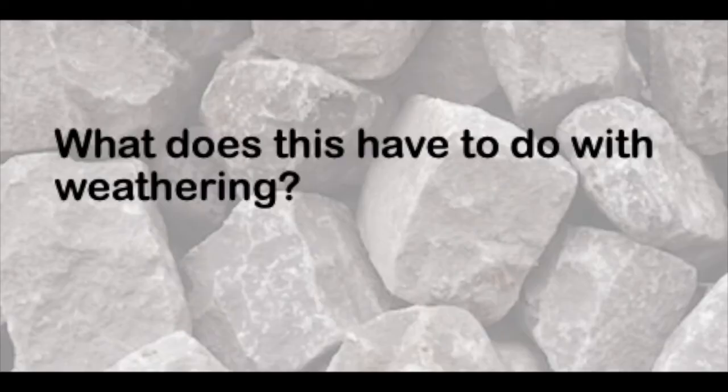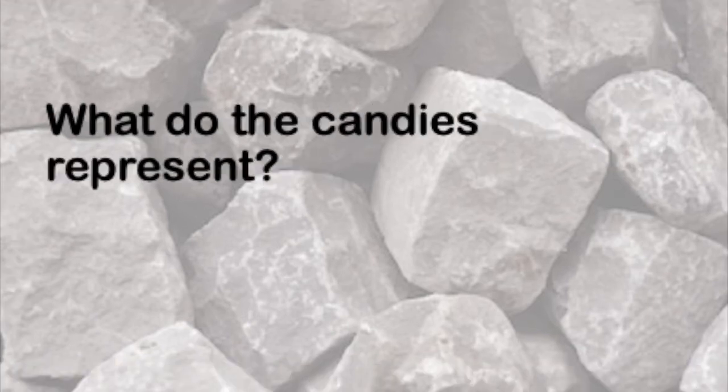Now, I know what you're thinking. What does this have to do with weathering? Well, remember, weathering is when rocks are broken down into smaller pieces by water, temperature, plants, or animals. So, using what we just learned about weathering, take 20 seconds and answer this. What do the candies in our experiment represent?